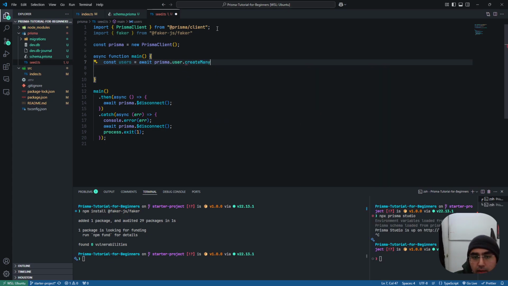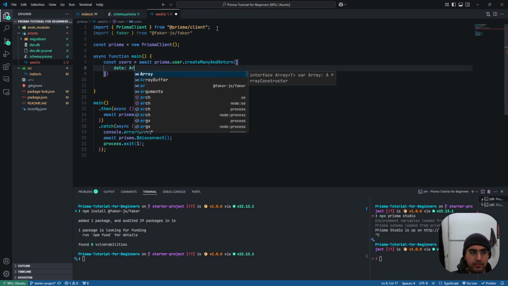So remember, createMany creates all the users and only returns a count of the users. But Prisma also has createManyAndReturn, which will create the users and return all the data used to create the users and the newly created fields. So we're going to use this. We're going to create a bunch of users and grab all their IDs so we can add posts to them.